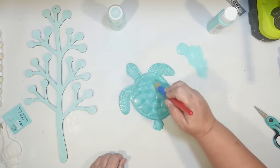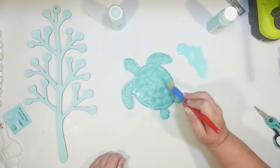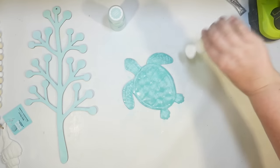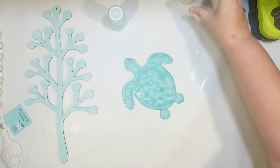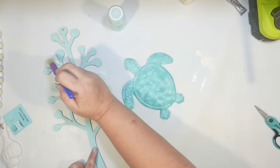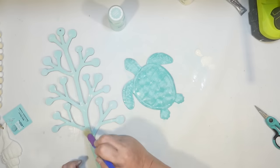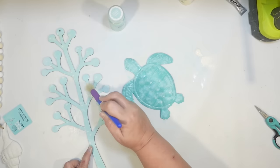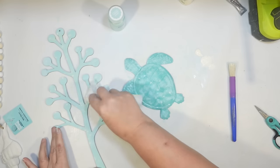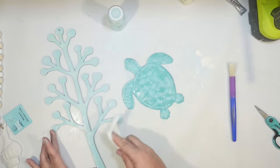I already did the head, the flippers, just giving it a very light distress, just trying to bring more character into it and make it not all one color like it was after I spray painted it. Then we're going to go in with antique parchment again, an ivory color, and we're going to distress everything just like we did before, just dotting that on the coral. Anytime I can make something a few different shades of colors, it's going to give it more depth, just give it a lot more character. And so I just do that, blending it in a little bit here, just with a dry paper towel.